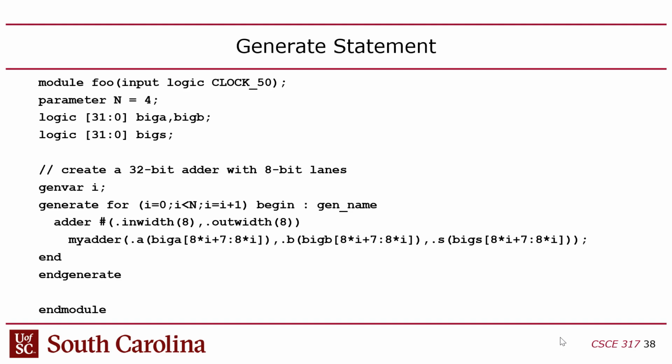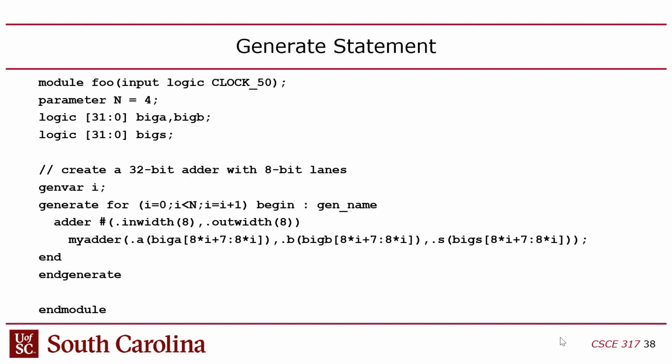The syntax is so messed up, though. I've been writing these for 25 years, but I still have to go back every time I write one of these and check the syntax, because the syntax is totally bonkers. So you have to say genvar i. I don't know why not just integer i or something. Why genvar? Then you have to say generate for, and after that last parenthesis, you have to say begin. Okay, I'm okay with that. But then colon, and then you give it a gen name. The gen name is the prefix that's going to be appended to each one of these adders.